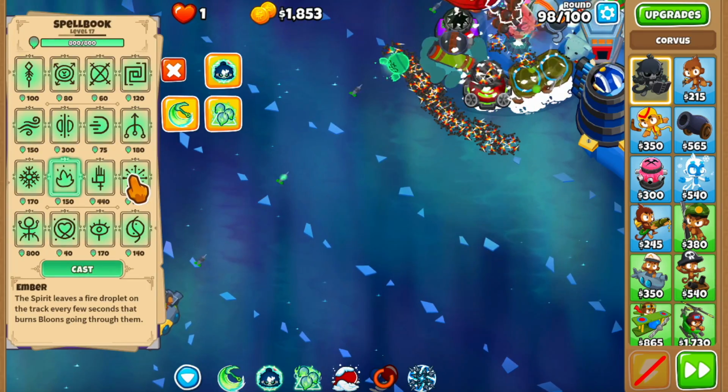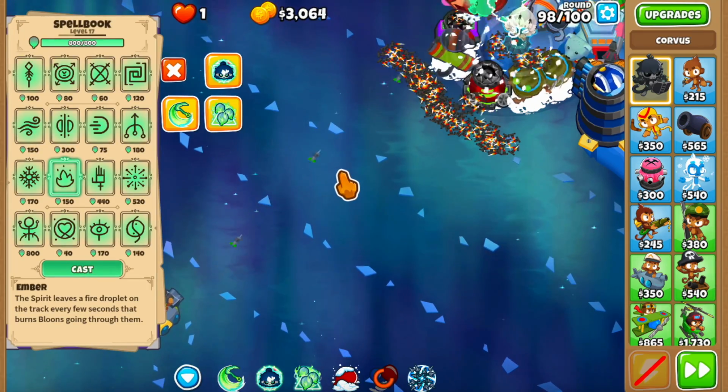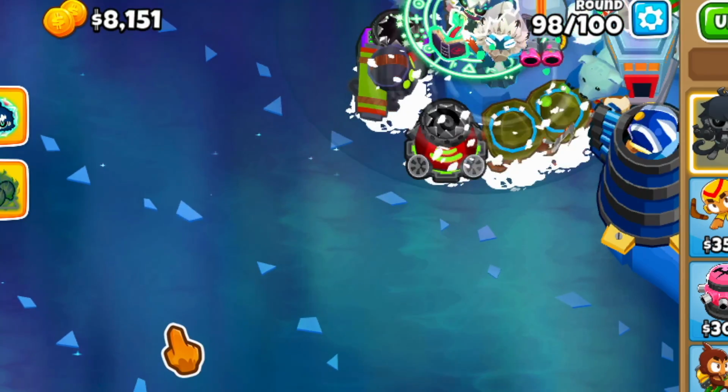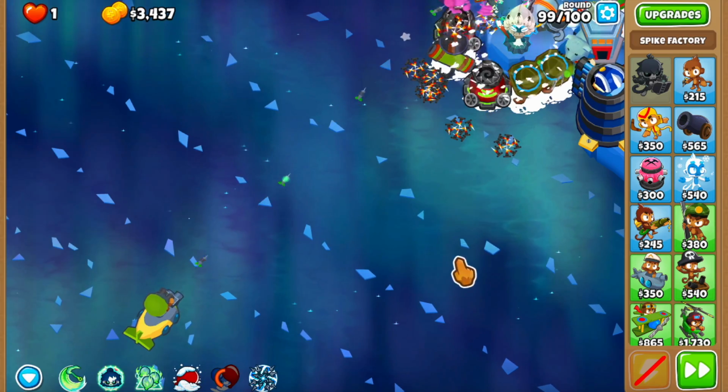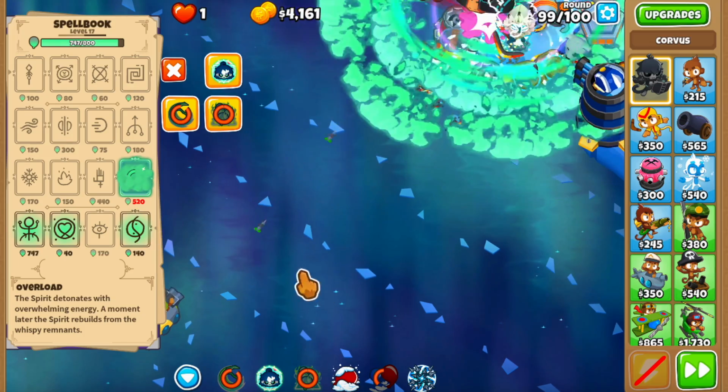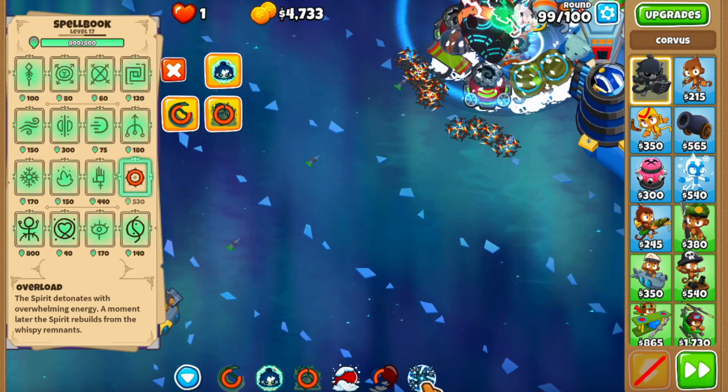But I do want to get, let's just have the Bez destroy this entire round, I think. No, actually, I'm gonna explode them. Yeah, I know, I'm sorry, but that was round 98. So let's do this. Let's get some mana back. Let's do it like this. Let's recharge our mana. Are we fine versus 99?